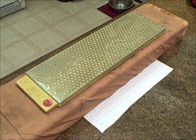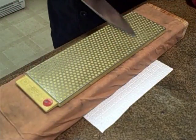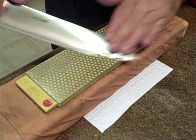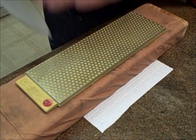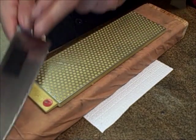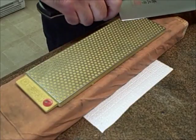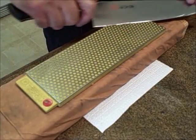There you go. Okay. Now I'm going to take it down to a 600 grit. I'm going to follow the shape of the blade at 600. I'm going to work this blade at 600 for 5 or 10 minutes, it just depends. And then I'm going to move on to 1200 and beyond.